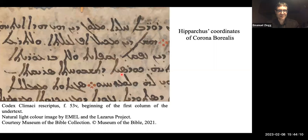The fragments of the commented Aratus edition in CCR are in many passages very hard to read, and especially so in the Hipparchus sections, because we have many numbers there. Words, on the other hand, are easier to supplement, even if one cannot read them completely. This means that so far we have only been able to decipher Hipparchus' catalogue entry for one constellation, namely Corona Borealis, or Northern Crown. We are hoping to discover more fragments in currently unreadable sections in the future, but what we already have is the first fragment of Hipparchus' catalogue in its original language, Ancient Greek, and enough text to definitely prove the existence of this work.